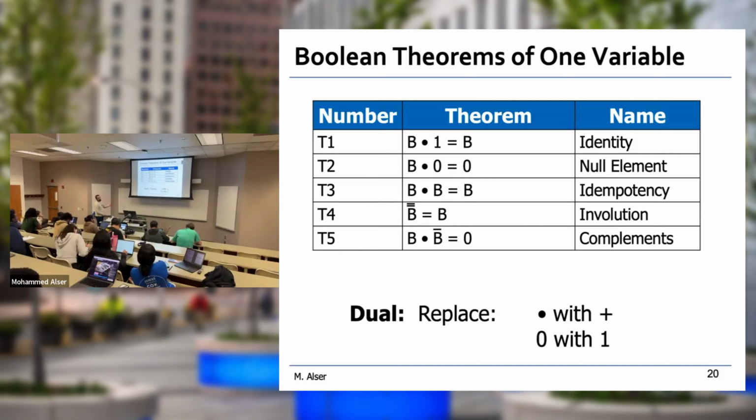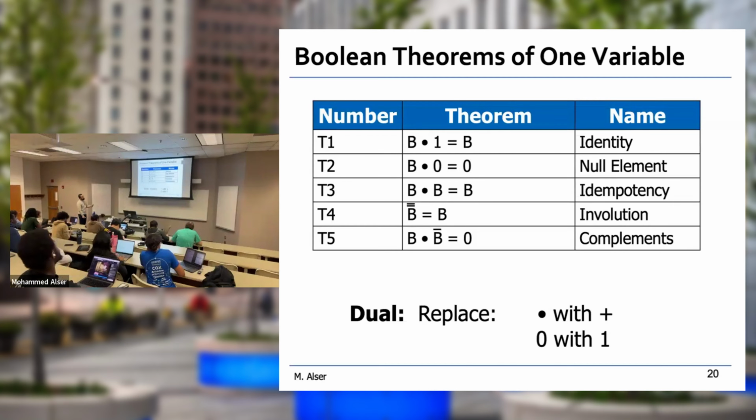B with 2 bars, B double bars. What is that? You can think about it as B bar, all bar again. So this will do the inverter, right? And this inverter back. So it's like input with a NOT, and then again another NOT. A NOT will cancel the NOT, and then whatever the input is, the output would be the same. Okay? So with 2 bars, it will cancel each other, and then you'll have a B.